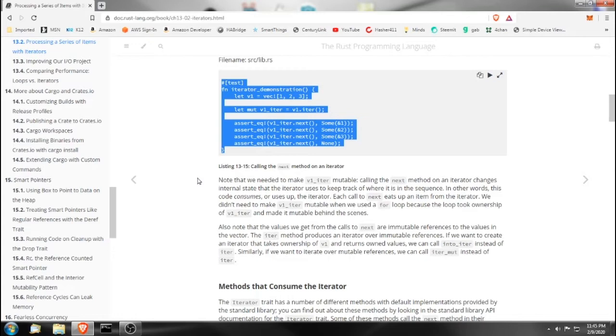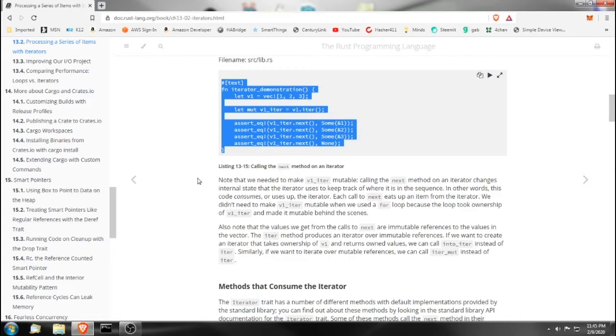Calling the next method on an iterator changes internal state that the iterator uses to keep track of where it is in the sequence. In other words, this code consumes, or uses up, the iterator. Each call to next eats up an item from the iterator.